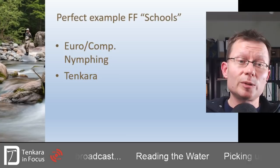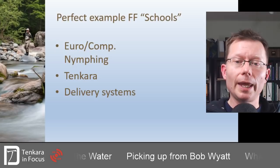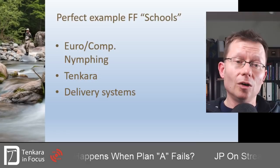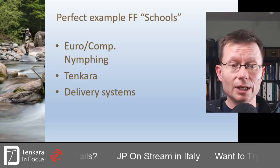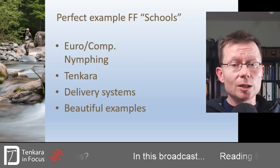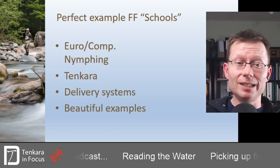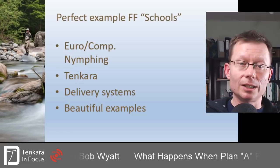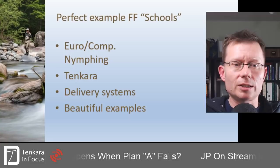To get away from all the snobbery — 'this isn't proper fly fishing' and so on — all of these methods are simply delivery systems. As long as you understand the effect you're trying to achieve with your fly and presenting a feeding opportunity to the fish, that's what matters. The delivery system is secondary; the system and the principles are the important things. You can add the details later for whatever delivery system you prefer. This applies to salmon fishing, dry fly fishing, and almost any kind of fly fishing, particularly in flowing water, but it has applications in still water too.